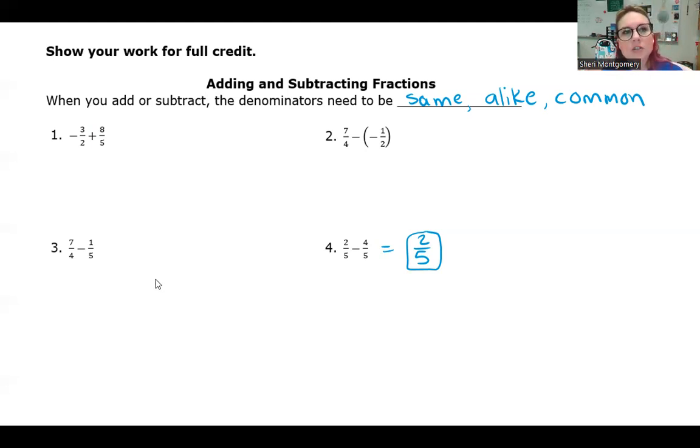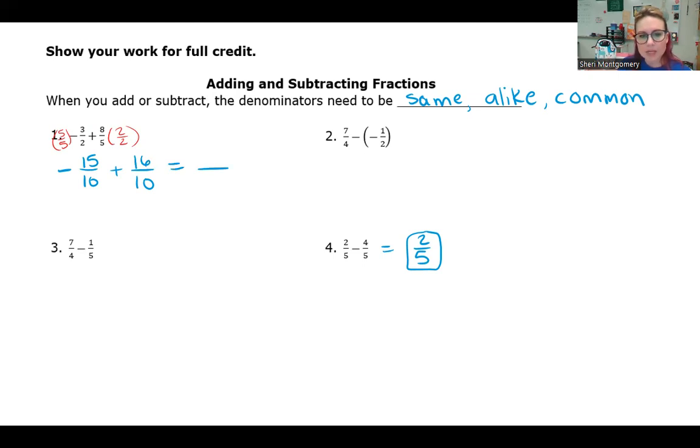So that means that I'm going to have to do a little bit of extra work for this one. I'm going to have to multiply this one by 5 over 5, this one by 2 over 2. So I'm going to jot that down. And then I'm going to rewrite them both. Don't forget that that first one has to stay negative. And they're both going to have a denominator of 10 because that's my whole goal. 5 times 3 is 15. And then 8 times 2 is 16.